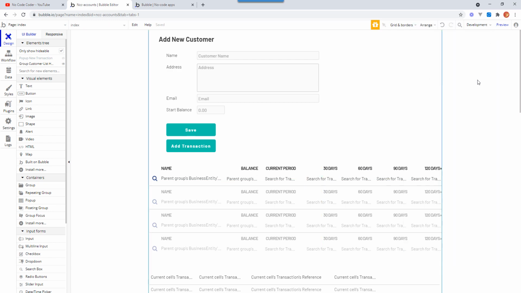I think we'll wrap it up there. I really appreciate your time sticking with me this long. It's been quite a long one. But then again, we've built an entire, if you like, prototype. The back end, the workflows are all there, and some of the front end elements as well. It's for an accounts receivable app built in a couple of hours, 2.5 hours. So, and obviously I've done a lot of stopping to explain things, so you can do this a lot quicker once you get going with it.